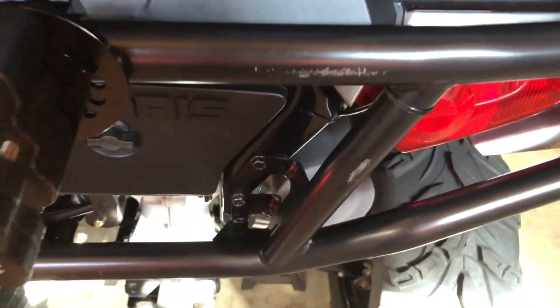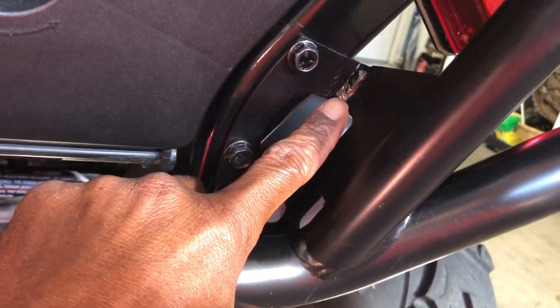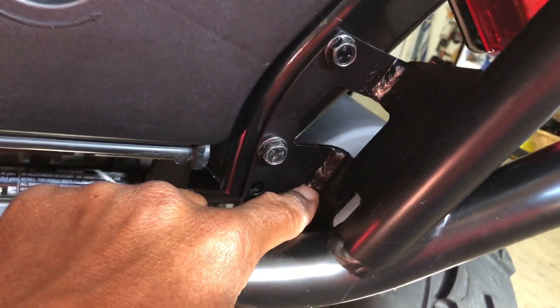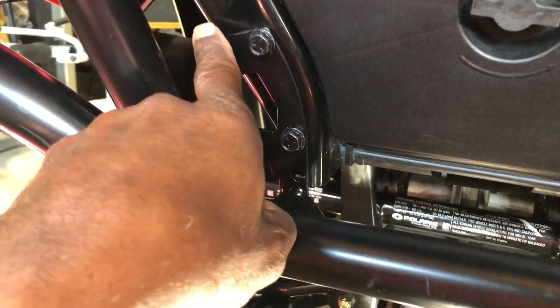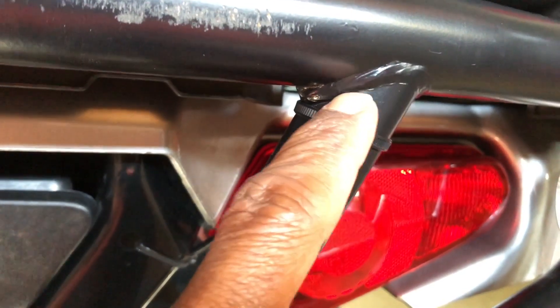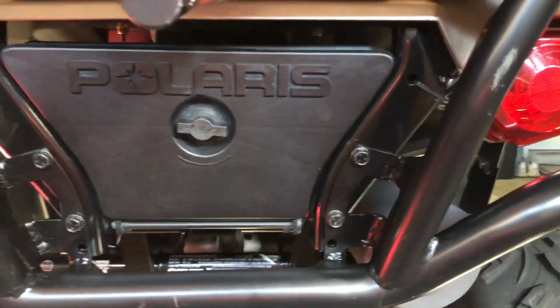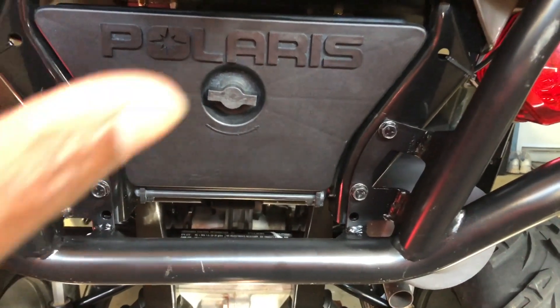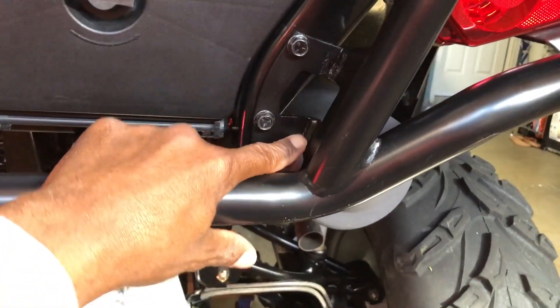The welds from Polaris are very, very poor. This is what my welder did — originally there were no welds in this spot on either side. You can see the guy did a fantastic job; the welds look just like all the other spots on the brush guard. These are the factory welds right here. I don't feel like I'm gonna have any problems going forward, but I'll let you guys know. Again, if you're gonna put anything on your brush guard that has any weight or could stress those welds at the mounting points, take it to your welder and get it reinforced.